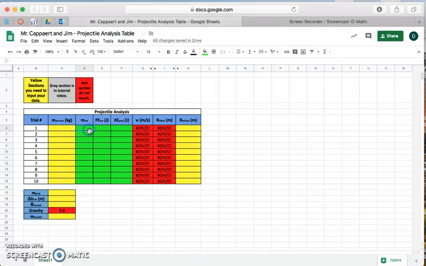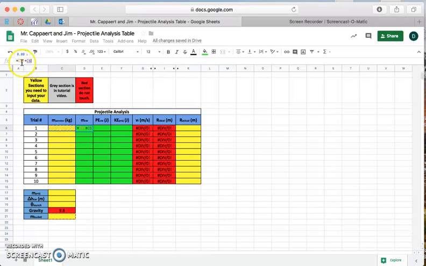So for the mass of your counterweight, you want to click on this first cell here. Notice I clicked up in this box, it is equal to the mass of your bucket, whatever you're using to hold your pennies, so I clicked on that cell there, plus. The plus button's up by delete, you have to hold down shift and the plus equals key, and that will give you your plus. Plus the mass of the pennies that you put in each time.